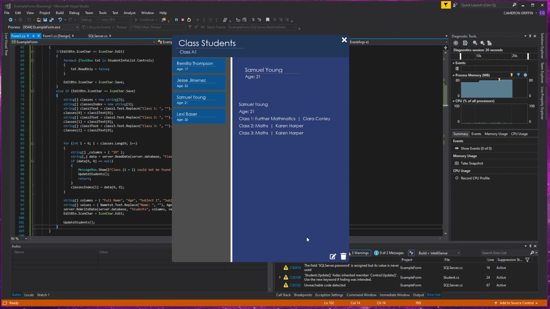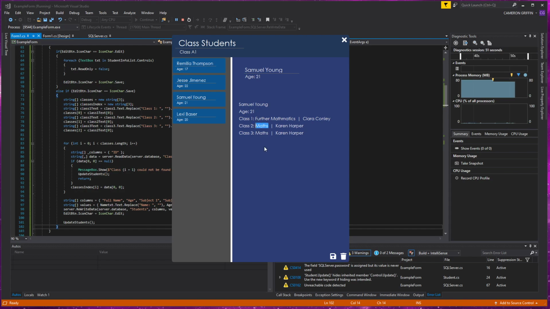We could always have it update this, however, when we update the actual panel itself for the information, before in our method we use a sender of the button and we get what the button's name is. That could be a little bit harder unless we iterate a for each loop through all the buttons and find the button with that name and then use that as the sender. However, that's not needed anyway, because all you have to do is click on the button again and there we go. So let's say he takes physics instead of maths now.